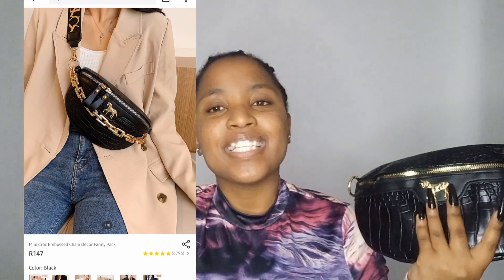Next is this bag. It looks really nice — it came in so many colors, but I had to start with black. What made me buy it initially was the belt detail — I just love it. It's a fanny pack, and it's so cute. I'm definitely getting the green and the orange versions too.